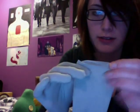So what you want to do is turn your tights inside out, and you want to cut the seam off where the toe is. And then after that, you want to cut a hole in the crotch, because this is the part where your head's going to go through, and this part's going to go on your chest, and that's where you're going to wear your socks.